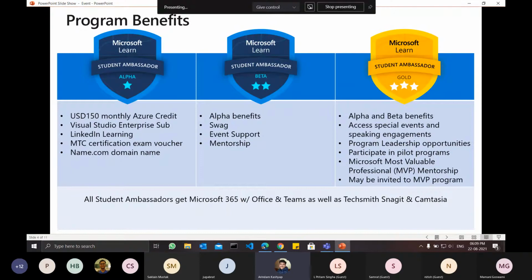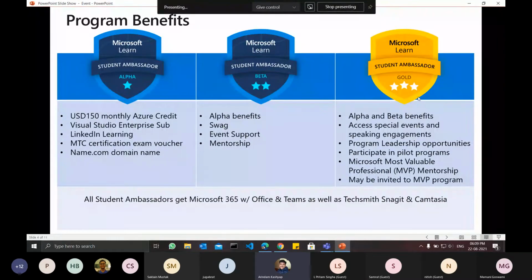They will support you to conduct an event and to learn some new technologies. And every day of the week, there are some events going on that you can participate in, and you will get to learn a lot of things. And the last one is Gold Student Ambassador.